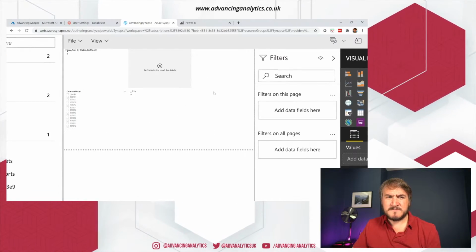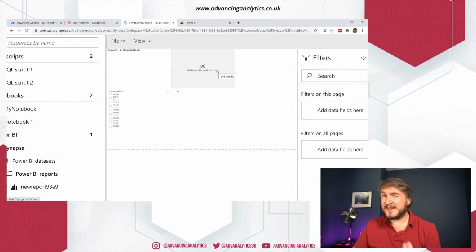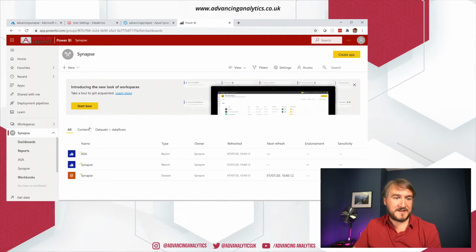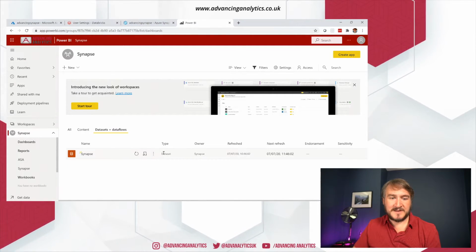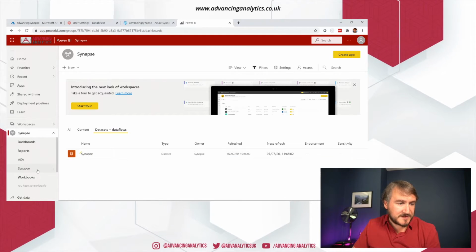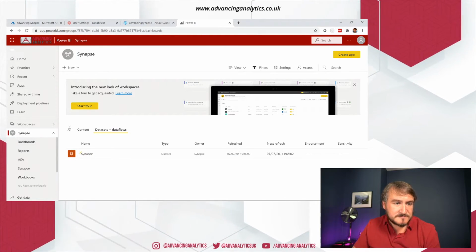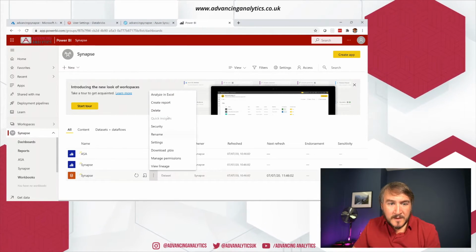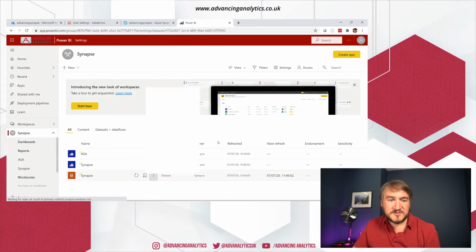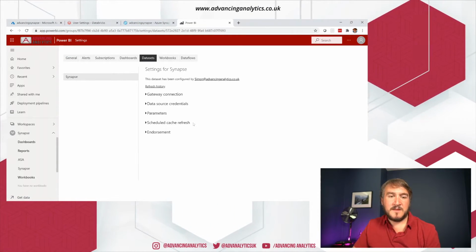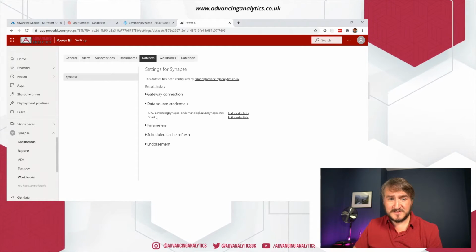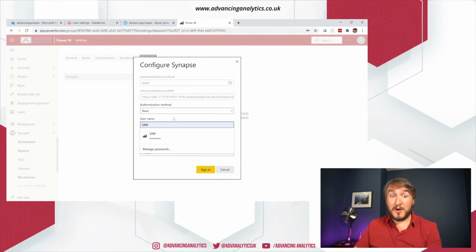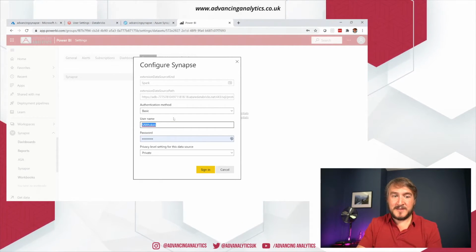Okay, there we go. Okay, so it's saying it can't see it. So again, that's that thing where, if you've deployed something to Power BI, occasionally you have to go and refresh how that data set's working. So I've got my Synapse data set. I need to go into my connections. So let's just do my settings. This might actually have an error on my data source credentials. So just to see, is it actually working? Yeah, that's not actually how it connects to Spark. It should be that token.